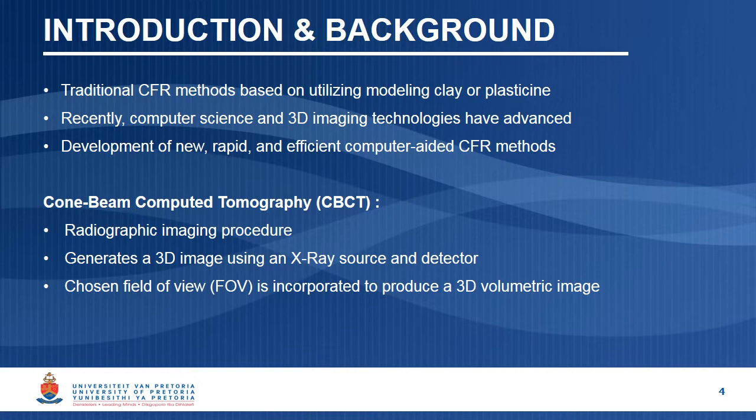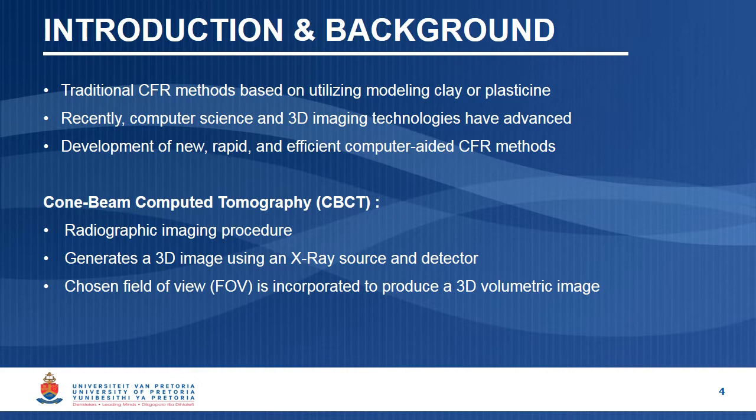Recently, computer science and 3D imaging technologies have advanced and improved, leading to the development of new rapid and efficient computer-aided CFR methods. Cone-Beam Computed Tomography, or CBCT, is a radiographic imaging procedure that generates a 3D image using an X-ray source and detector fixed to a rotating gantry. The entire chosen field of view is incorporated to produce a 3D volumetric image.